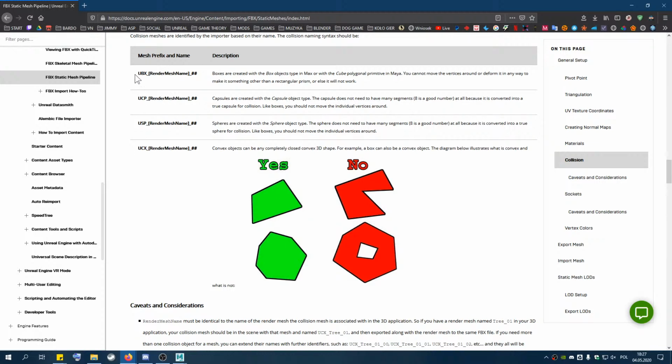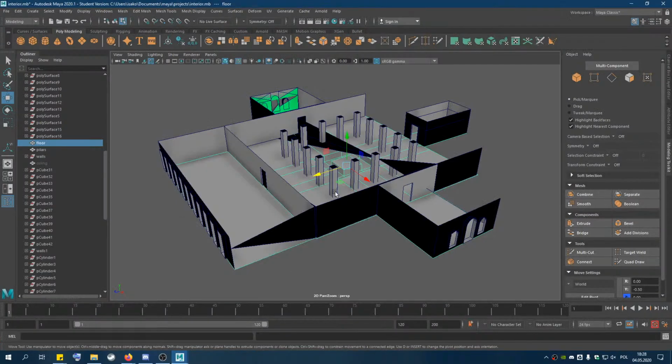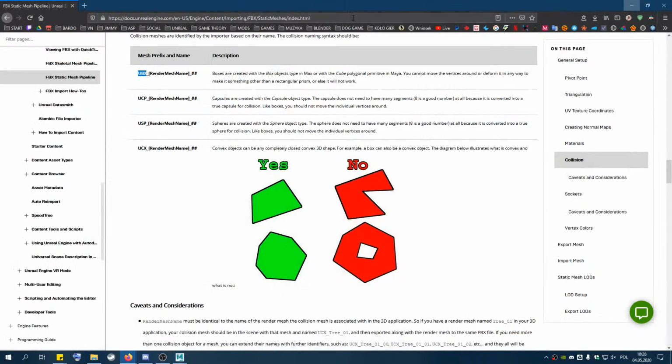There is UBX, which is a box collider. We should create a bunch of boxes, which is really useful for indoor environments. But we have other interesting options. We have UCP, which is a capsule, good for characters.